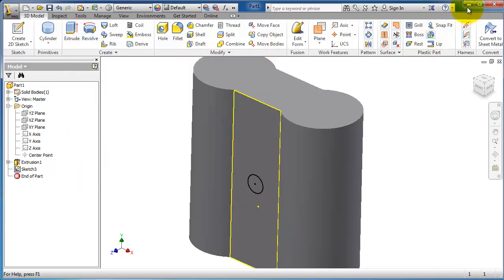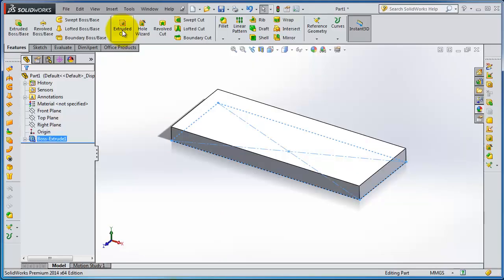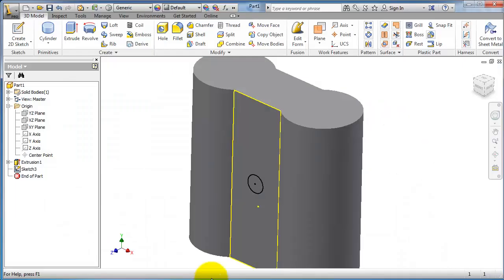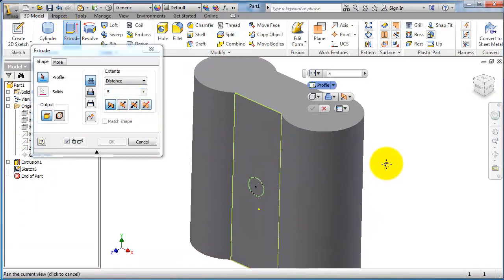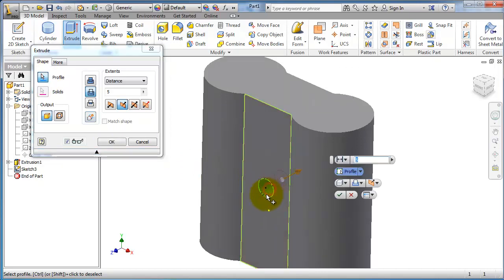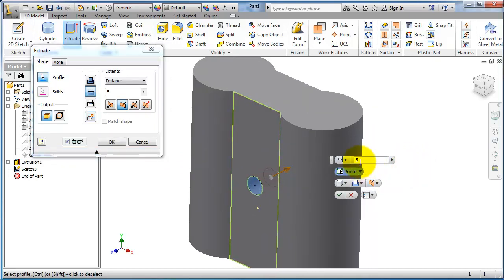But if you are familiar with SolidWorks, in SolidWorks you have the extrude cut with an icon alone, not the same as the extrude. But in Inventor you can use the same extrude icon to choose the type of extrude to be a cut. If you look here, you have this join and here you have the cut. So if I choose cut and I choose the profile to be the circle, you can notice we have a cut of 5 millimeter inside this part.